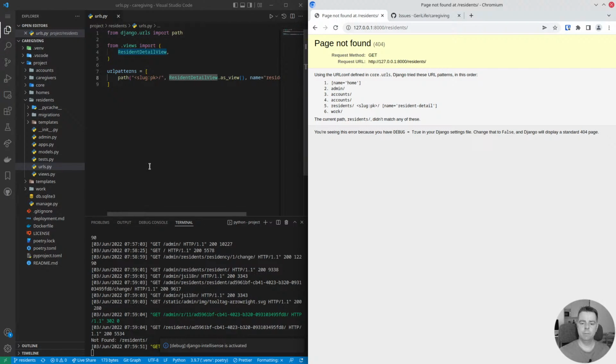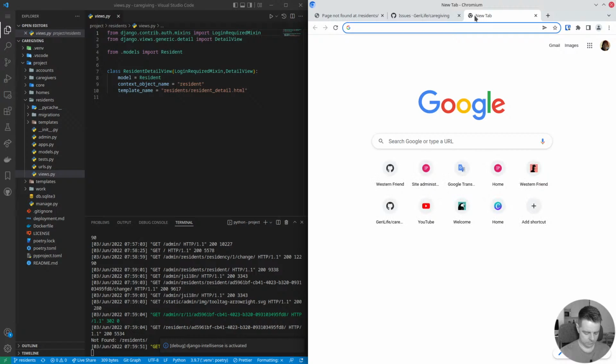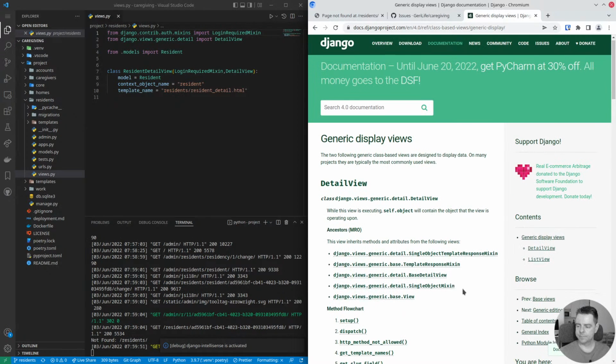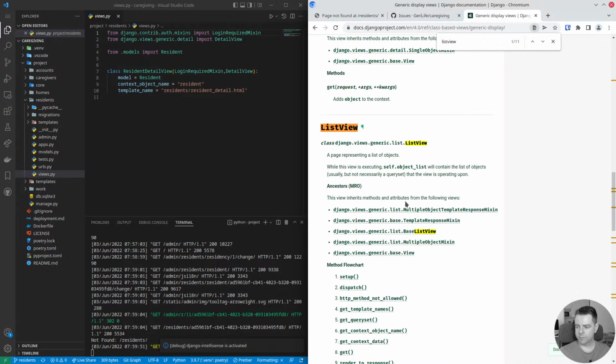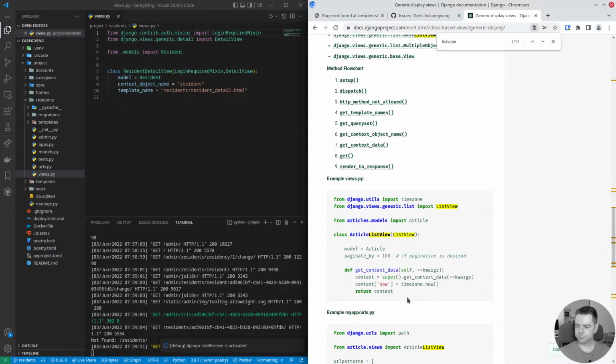So we'll need a view. And Django provides us a view called a list view. So we can start with that. And we may even want to paginate this. So there's our list view documentation. Keep an eye over here on the chat if anyone's viewing this. I'll try to respond to any questions or comments in real time. So we're just going to follow this recipe here.